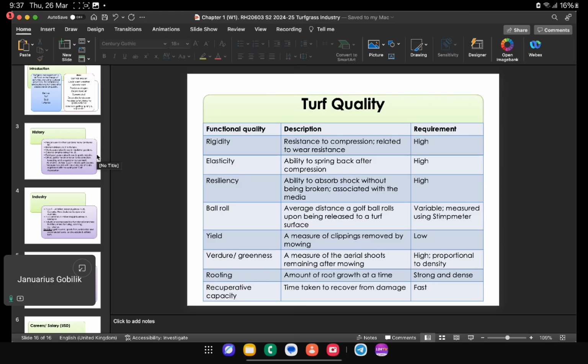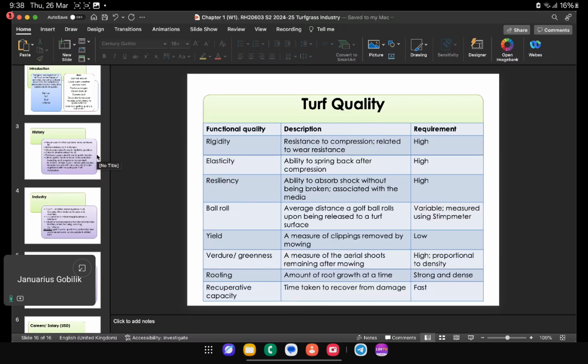Towards the end, if you become a turf grass manager, you have to understand the expected turf quality. Also, you have to have a good understanding of the industry, in order for you to establish a high quality turf grass at a very low budget. Okay, that is the goal of your task as a turf grass manager: to establish a high quality turf grass field at a very low budget.